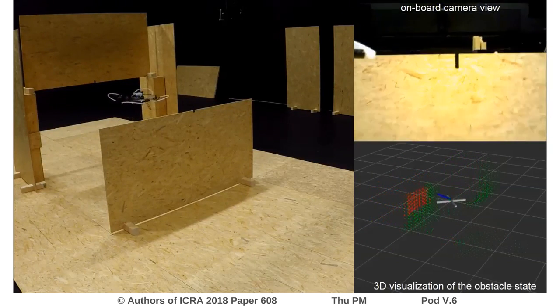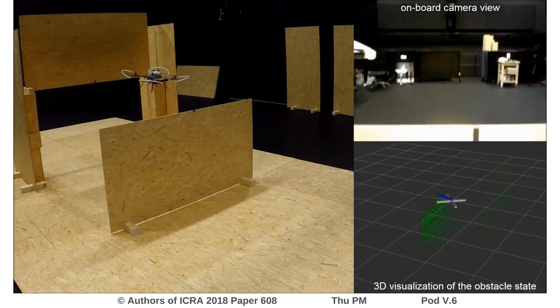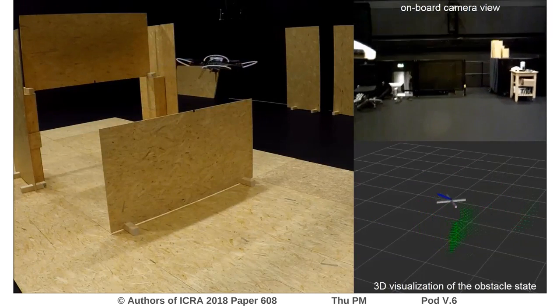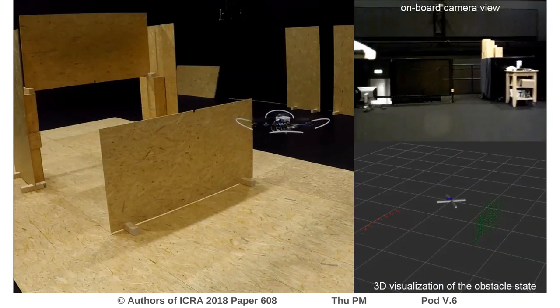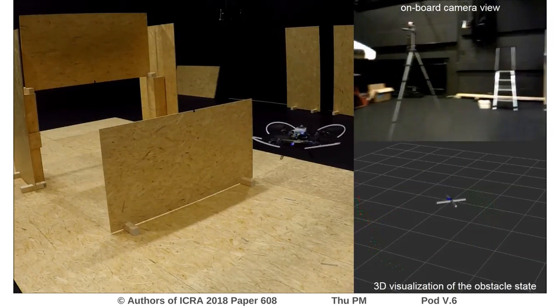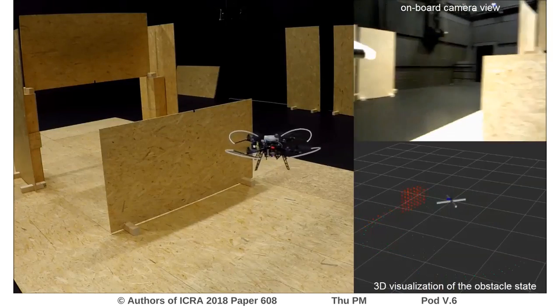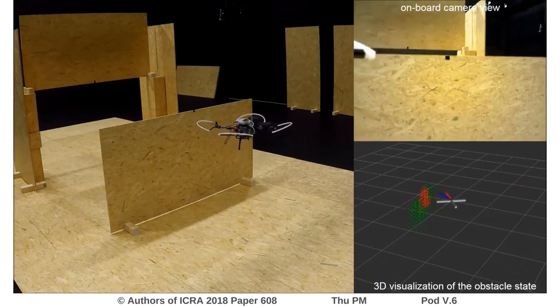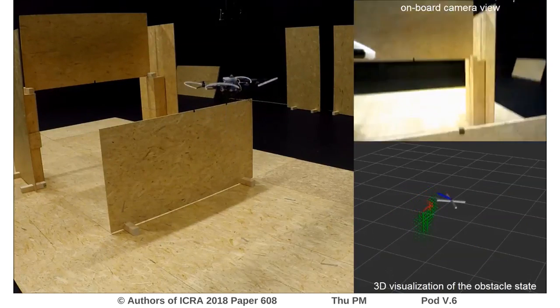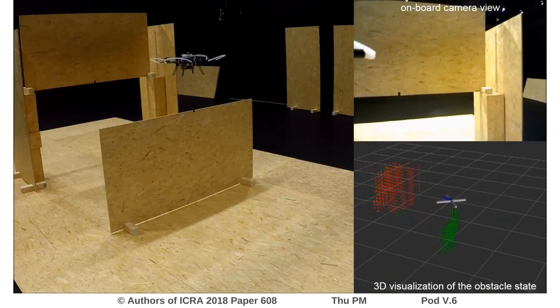The velocity commanded by the operator is represented by the blue arrow attached to the gray cross representing the UAV in the 3D visualization. The output of the algorithm, which is the actual reference velocity, is represented by the red arrow. The operator is constantly aware of the algorithm's actions through haptic feedback on the input device.